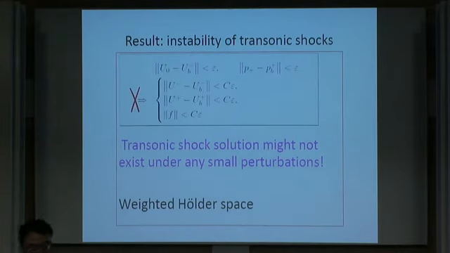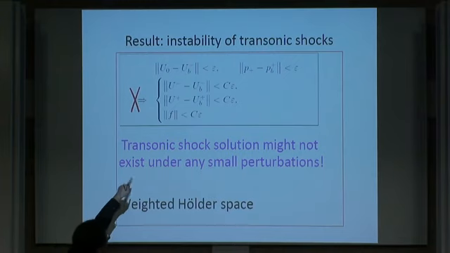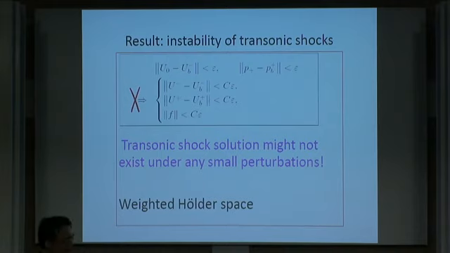This might be the simplest special solution in the studies of transonic shocks. It would be very good to show that such a special solution is stable, to show that the transonic shocks we can observe in physics. But actually for this, we cannot show it is stable. It is unstable, which means that if we perturb the supersonic flow slightly, or the back pressure slightly, then there may not exist such transonic shocks. Such solutions, U minus, U plus, and F might not exist. So such solutions are actually not stable.